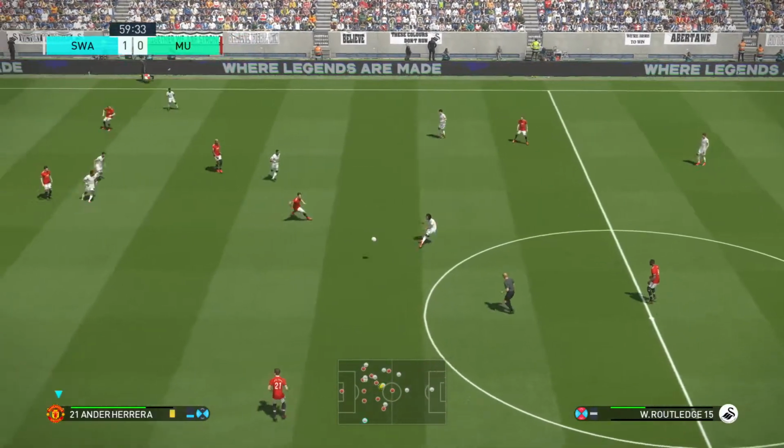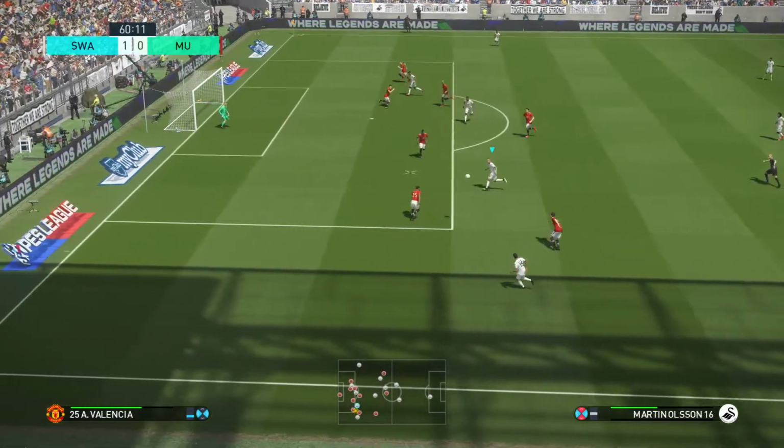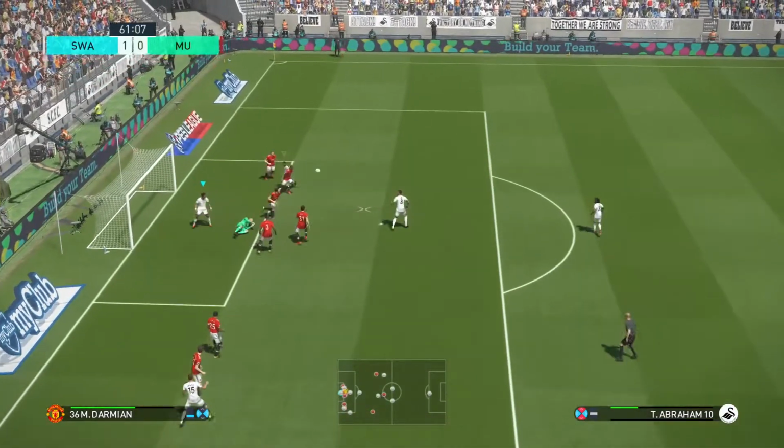Renato Sanchez, out to the left touchline. Now it's Routledge. There's the false fullback, and that's what I'm talking about. You see where the false fullback was happy to take the ball through? That's why I love false fullbacks. Go on!